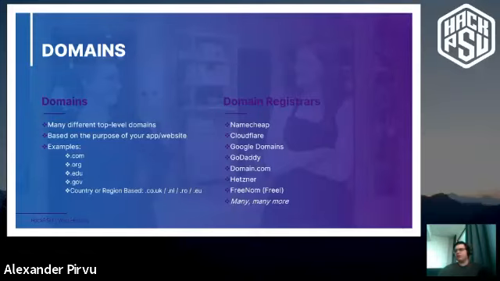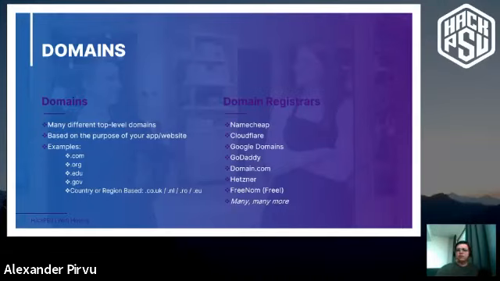There are a bunch of domain registrars out there. They're all basically the same, and it doesn't really matter which one you use, because at the end of the day, everything will be pointed to Cloudflare anyway. So you can actually use Cloudflare to register your domain, but of course, explore all the different domain registrars out there and try to find yourself the cheapest one and sort of stick to it. There isn't really an all-time cheapest one that is the same for every domain, so a little exploration will do.